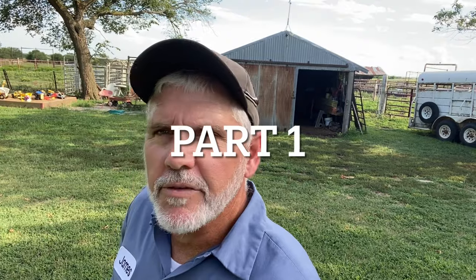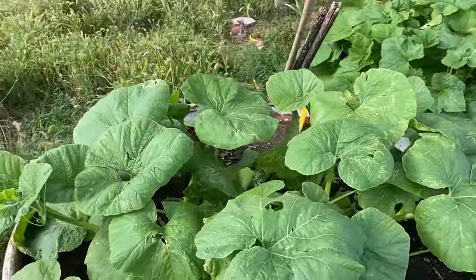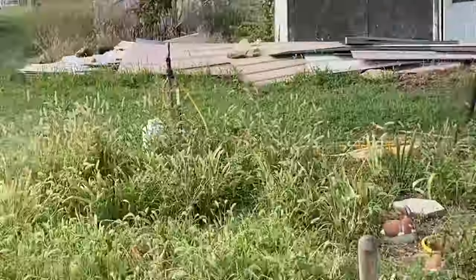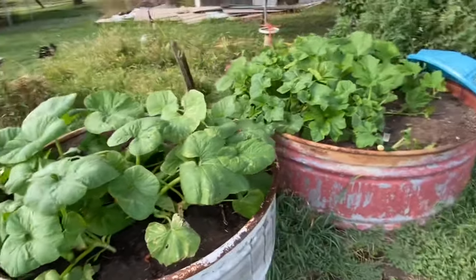James. So this evening I'm going to try to show you my normal routine that I do at least during the summertime while the cows are out on the grass. Typically turn the water on. I got a splitter over there on the hydrant. I'll turn this water on and put it in one of these tanks.